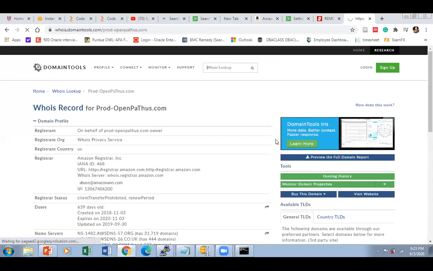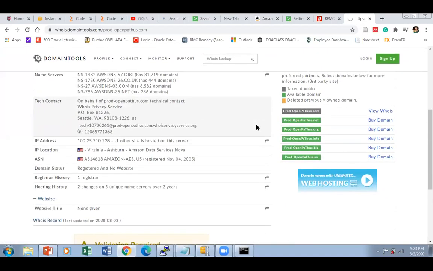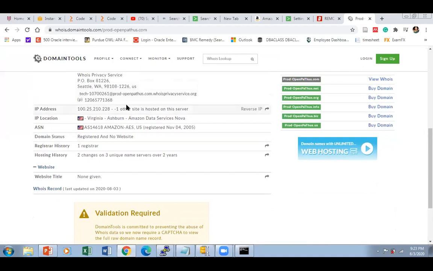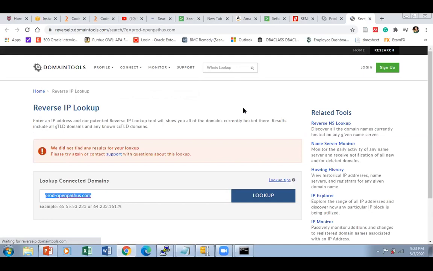Scroll down and see where it says the IP address right there, 125. So there are different ways to skin a cat when it comes to this, but these are just two ways you can always look at somebody's IP.